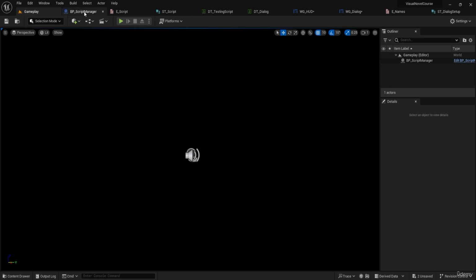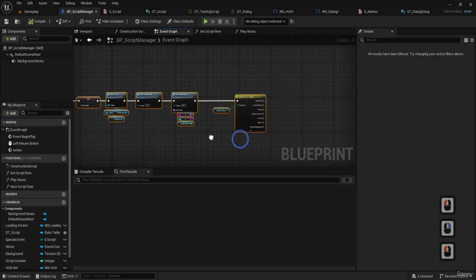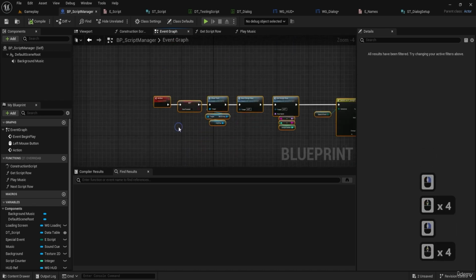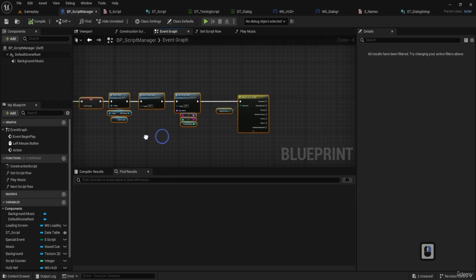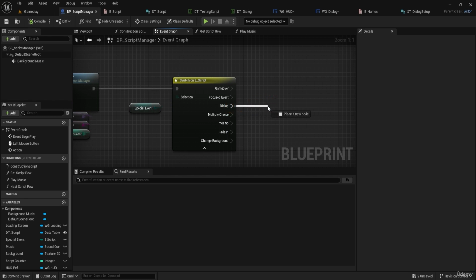In the last lesson, we started the framework of the action button. So in this one, we will continue. Now, we left off with a switch based on the event that the script is giving us. And the first thing we will complete, let's say, will be the dialogue and the custom event play message.